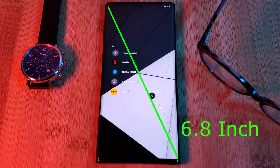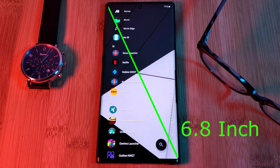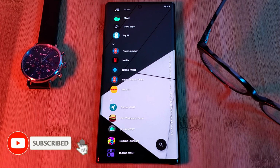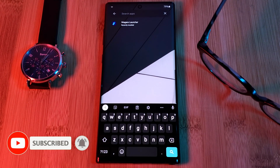Even while using my 6.8-inch screen of the Note 10 Plus, I'm still able to reach all of the apps with ease. So if you're using a larger phone, make sure you give this a try.